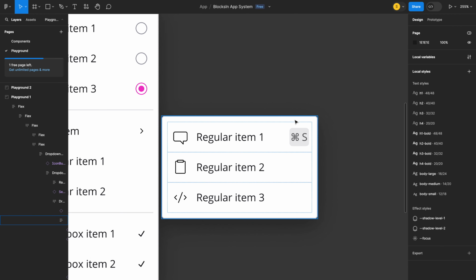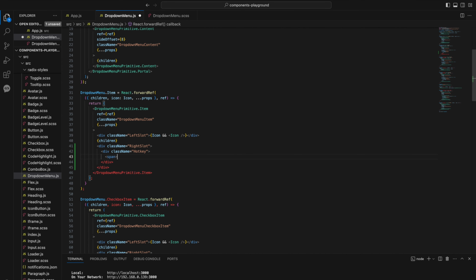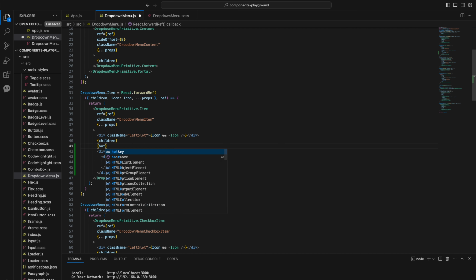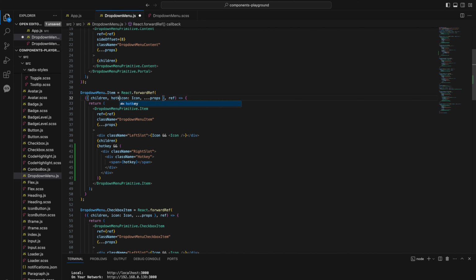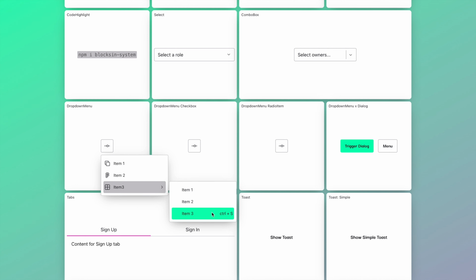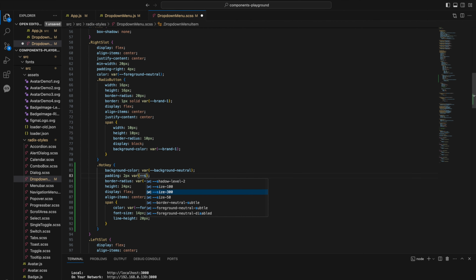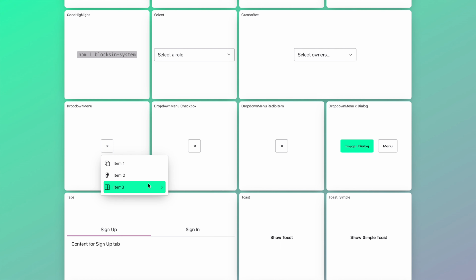Now let's extend the component further. Suppose we need hotkey inside for additional information, like in Figma. We can add another property for the string hotkey and place a div with conditional logic. If the hotkey is present in the Dropdown menu item, the div container will be rendered. Let's add some basic CSS styling, and there you have it, very quick to scale up.